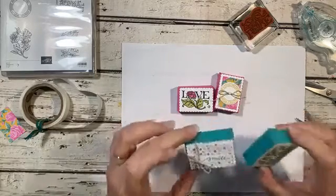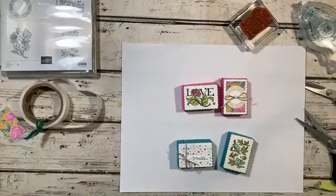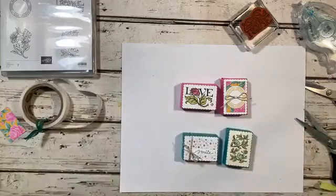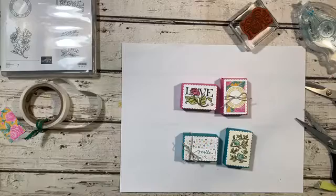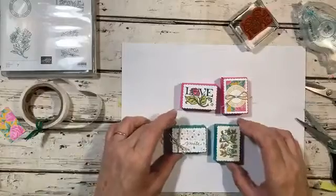These make adorable little gifts to give to people, just to brighten someone's day. Because you guys, you never know what the impact is going to be on somebody when you send them a card in the mail, let them know that you're thinking of them, or encourage them. Or give them a little trinket, a little gift, a little piece of chocolate. Who doesn't like chocolate? Most everybody does. I'm sure there's some that don't. But just the box itself will put a smile on someone's face, don't you think?